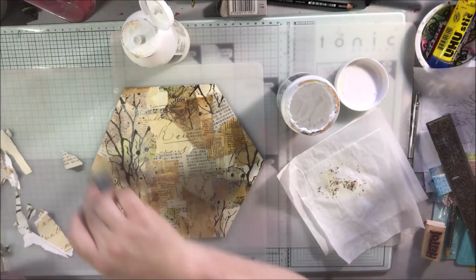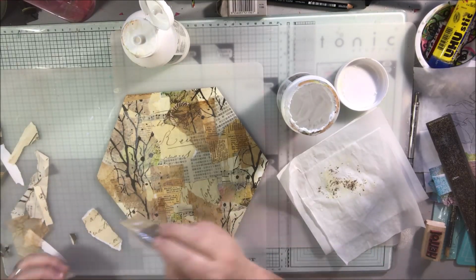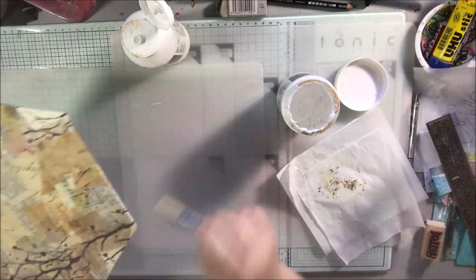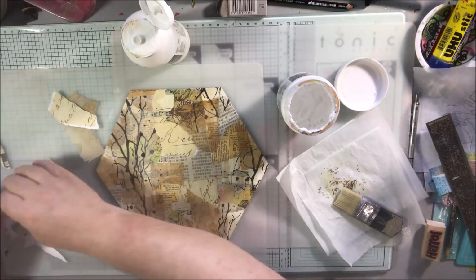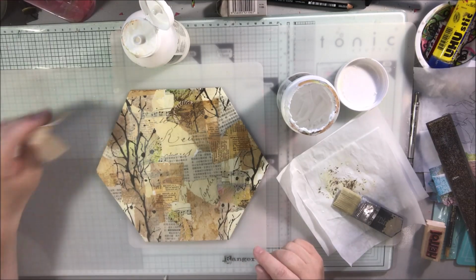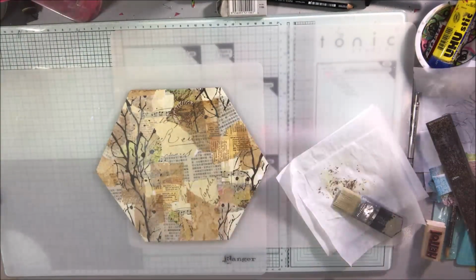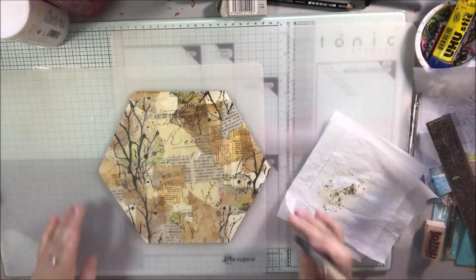So my most happy find that I just found in my bin, I have a stack of tissue papers, and this tissue paper with this kind of branches on it really informed what I was going to do. I knew I was going to put a bee on there, but I wasn't sure what else was going to be. Was it just going to be a huge bee in the middle, or what was I going to do?